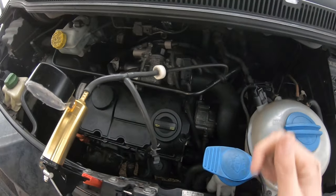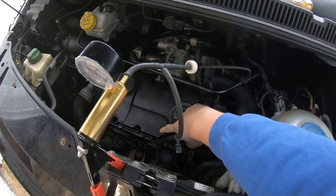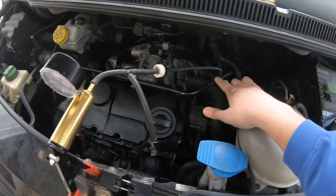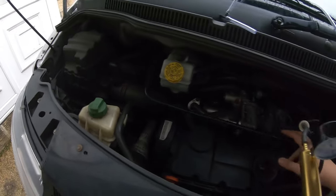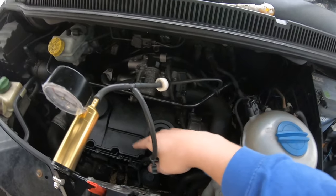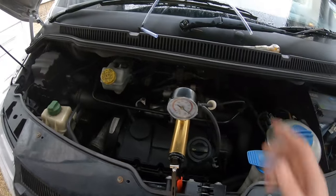So I was wrong earlier in the video where I said that the vacuum comes from here. That is the vacuum reservoir. I got this wrong. So that's a reservoir, and the vacuum pump's down there. This pipe comes from the vacuum pump. It gets split here. This main pipe that goes across here goes to the brake booster. That's how you get your assisted brakes. Then you have this pipe that comes up here to the one-way valve, and then sends the spare vacuum down to the reservoir, and then the other bit up into the N75 valve.